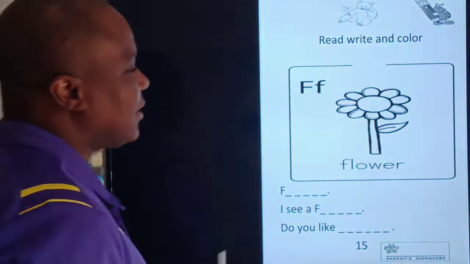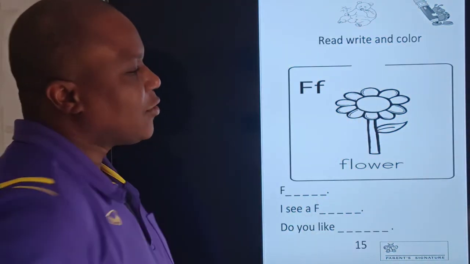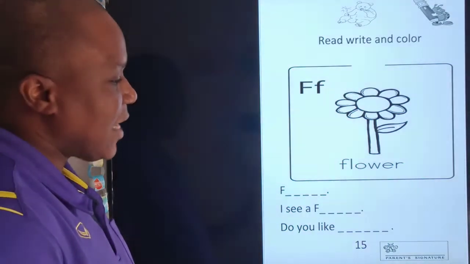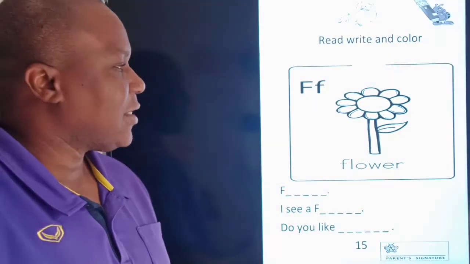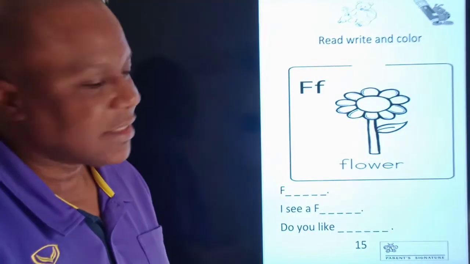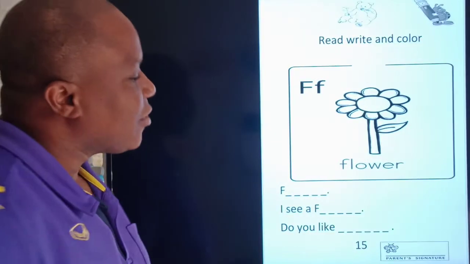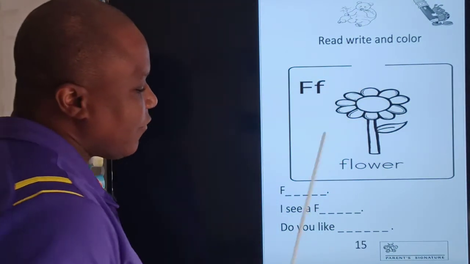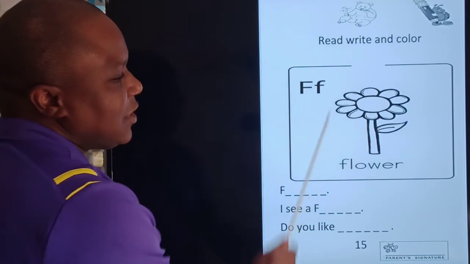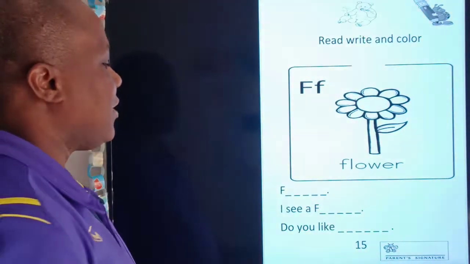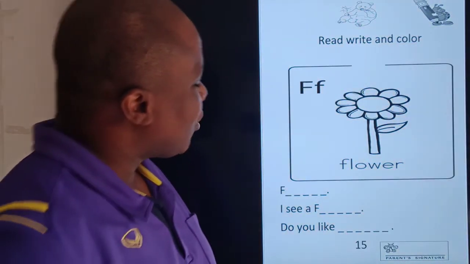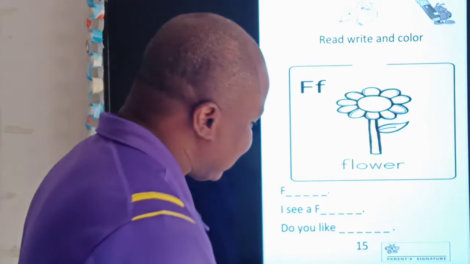And you can see that I see a flower means what? One flower. This is a flower. One. So remember what I taught you last time. You see the letter E, I used elephant to give you an example. So we made the sentence I see an, because of the letter E. Now this one is I see a flower. So that is one flower. You can look at this: how many pictures do you see here now? One. That means one flower. That is the most important thing for you to understand the sentence here.